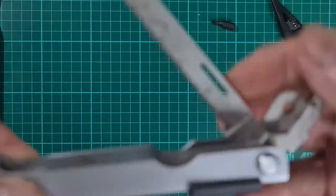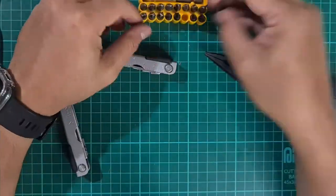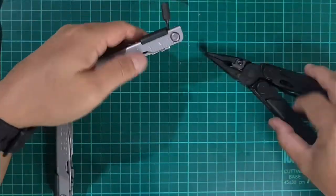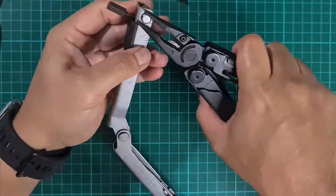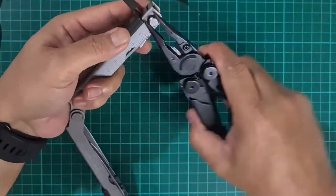Next, after the plier head disassembly, is the disassembly of the first arm. Notice that I used a flathead bit to wedge in and neutralize the sliding lock for an easier takedown of the pin.